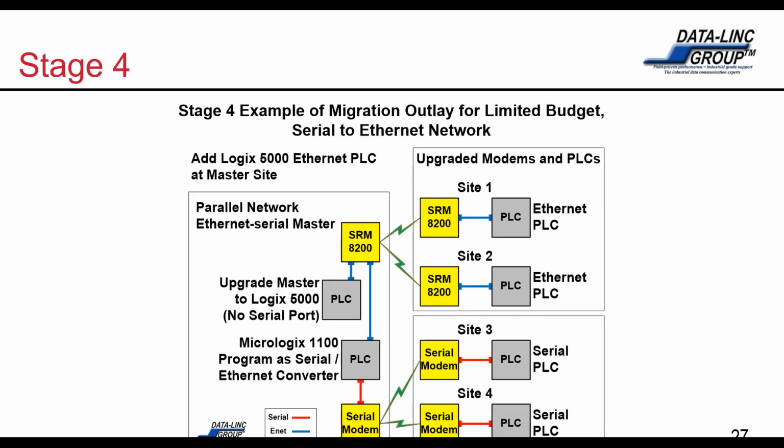And in next stage, we will now add a Logix 5000 controller. Some of the Logix 5000 controllers, I think 5380, have the ability to add serial racks as well, so serial racks that will have serial ports. So those kinds of PLCs can be modified to include serial as well, but primarily from factory, I think these come with just Ethernet ports. Most of the PLCs today from Rockwell, I don't know why, but they have just eliminated serial ports from their PLCs. Like in latest laptops, you won't see serial ports anymore. Similarly, in many PLCs out there today, you don't get serial port by default from factory.